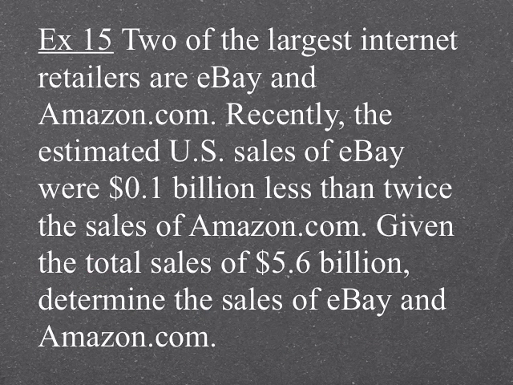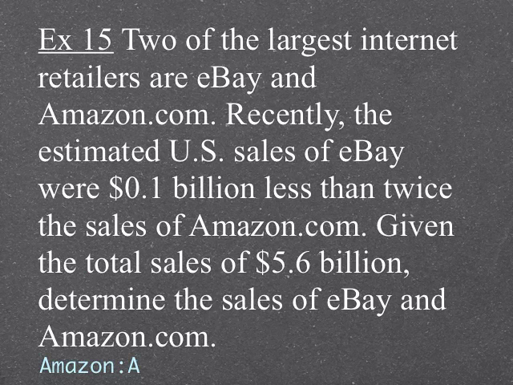Okay, next example. Two of the largest internet retailers are eBay and Amazon. Recently, the estimated U.S. sales of eBay were $0.1 billion less than twice the sales of Amazon. Given the total sales of $5.6 billion, determine the sales of eBay and Amazon. Now, when you're assigning variables, look at who is being compared to who. It says eBay is $0.1 billion less than twice Amazon. eBay is being compared to Amazon, so Amazon gets to be the variable.